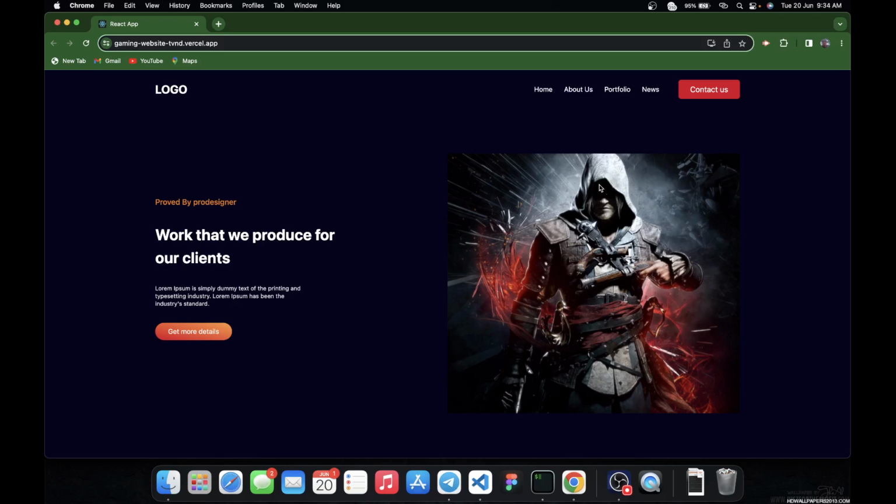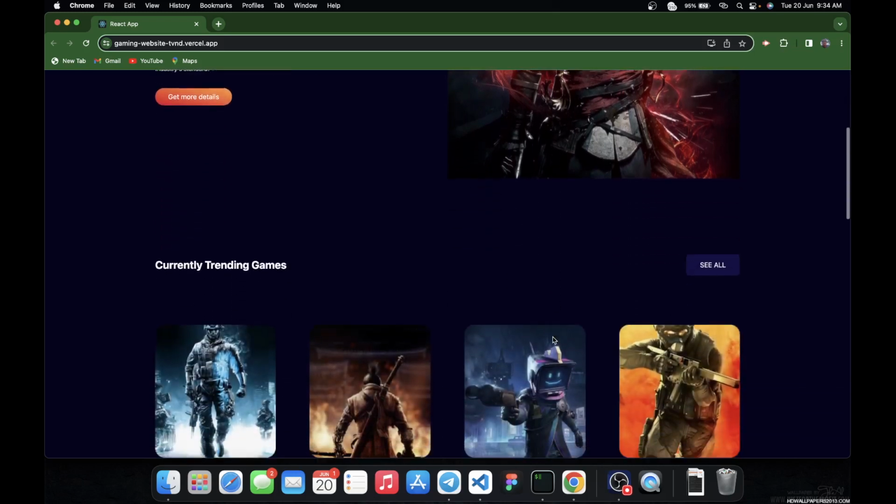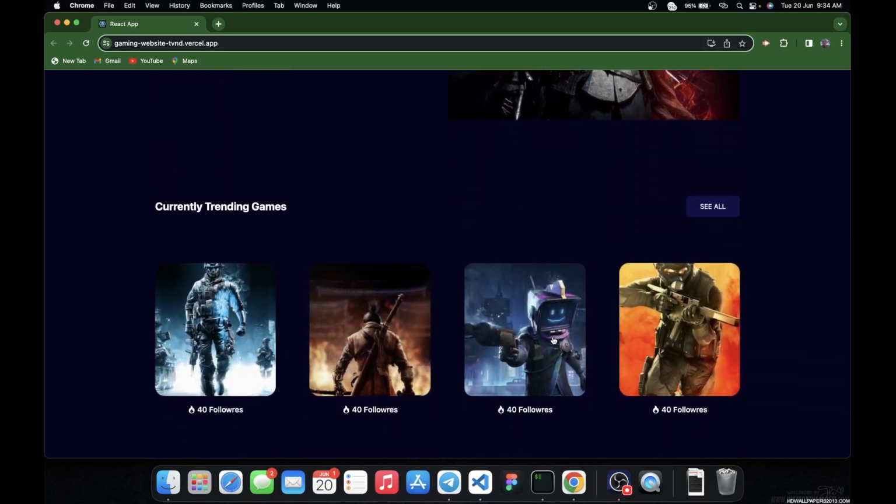So as you can see here, we have this nice looking header with this logo, these tabs, and a button here as well. We also have this text with a linear gradient button and this nice looking image. And you realize once you scroll, the items start to fly to the top. We are going to see how we can do this with React Reveal in a very simple way.